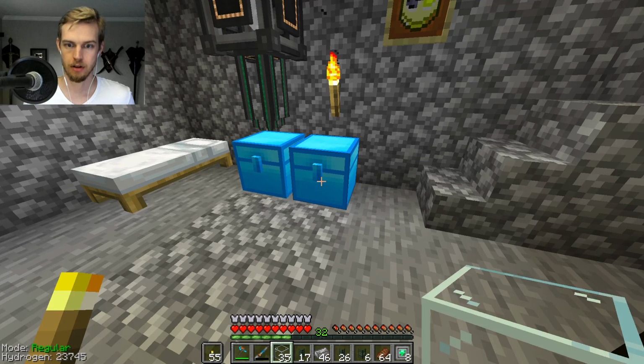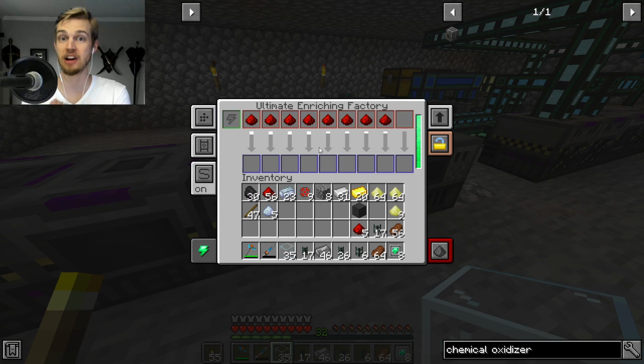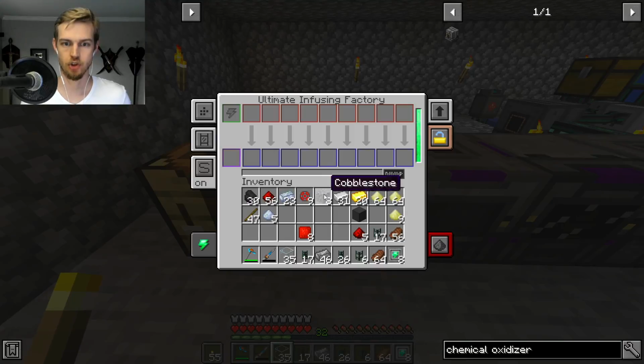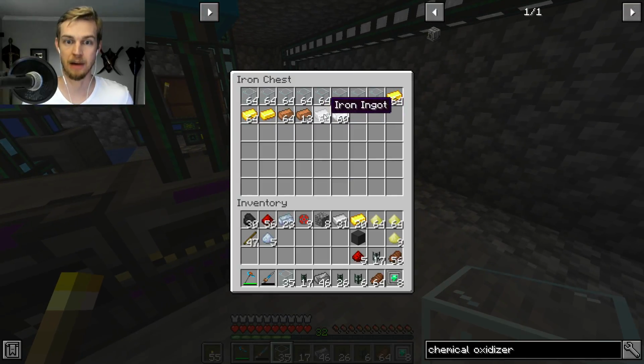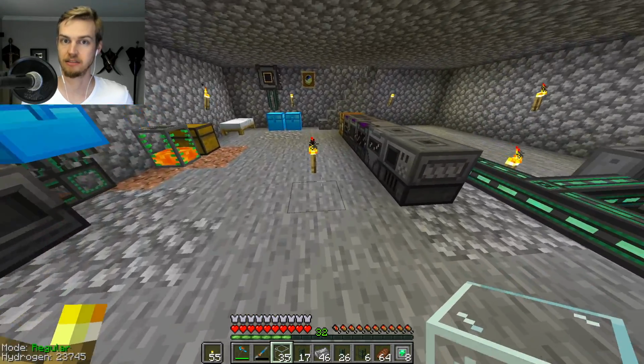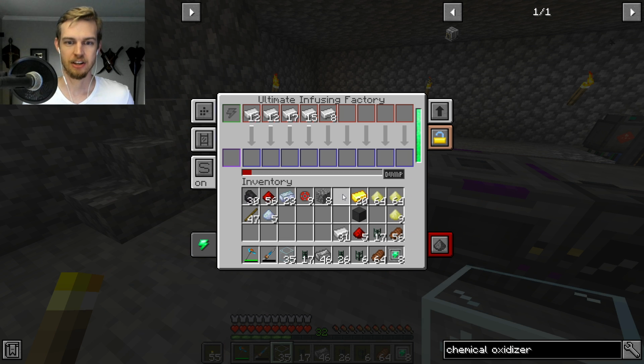Okay. We'll enrich 8 of these babies. And I have a feeling that we're gonna need to process more iron, because I'm almost out of iron. Like, completely. So, throw in the redstone, go grab a little bit more iron. Yep, I am down to my last stack of iron. That's crazy. I feel like I've been running off of so much material for so long, and it's finally coming to a point to where I'm nearly out.